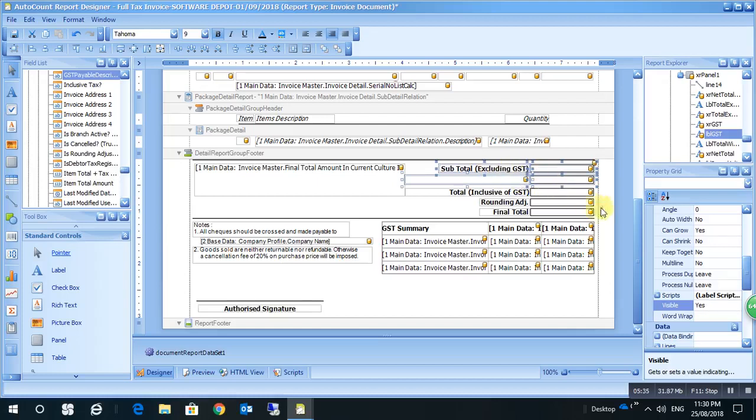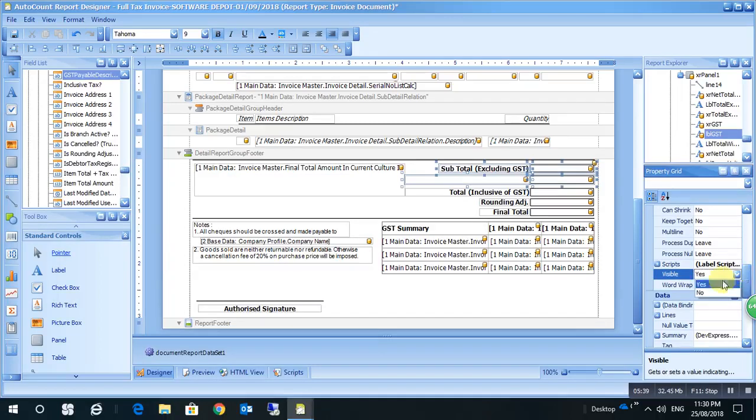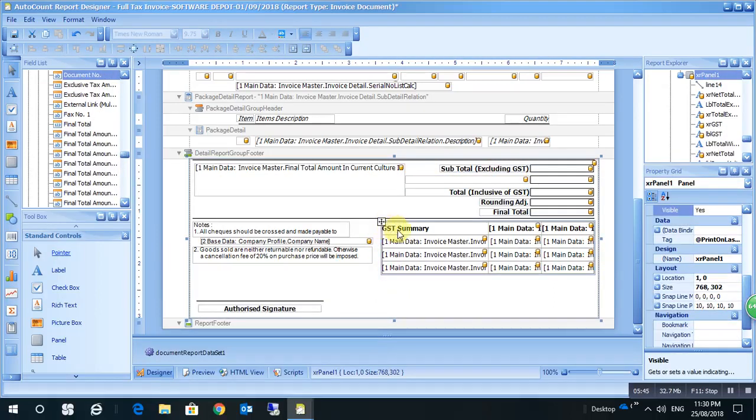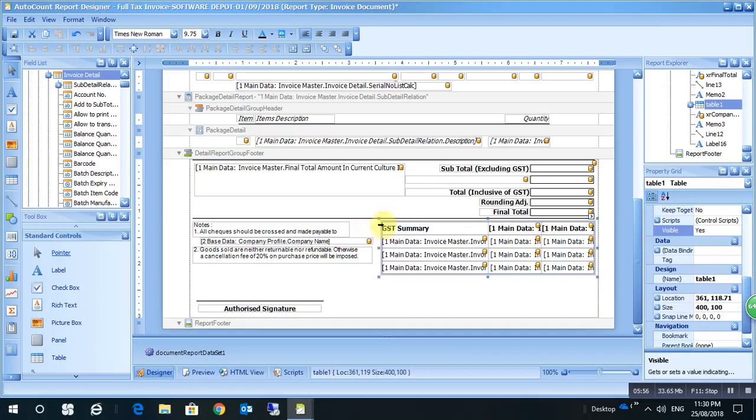From yes, change to no. Then at the bottom, you can see the GST summary box. Use your mouse to point right here. You can see the plus button right here. Just highlight it and point to it. The system will highlight the big box right here. After highlighting the big box, go to the right hand side, visible here also. From yes, change to no.